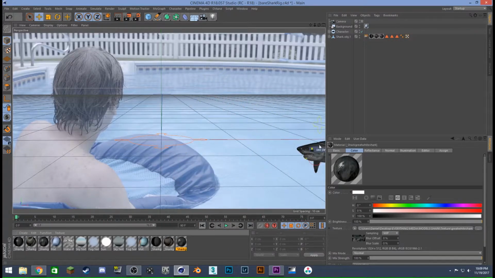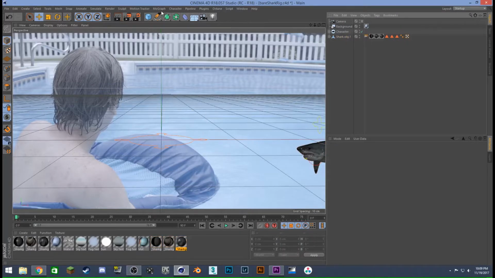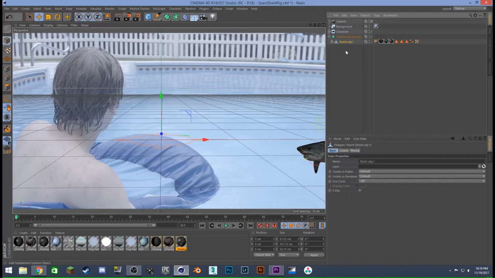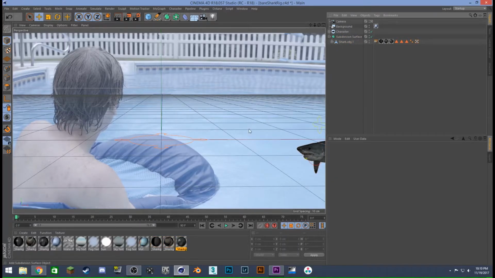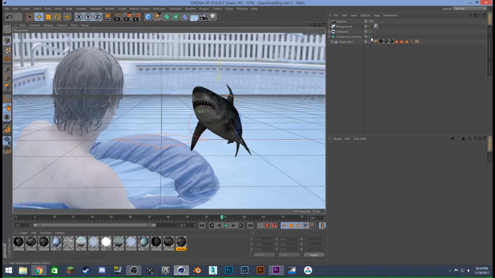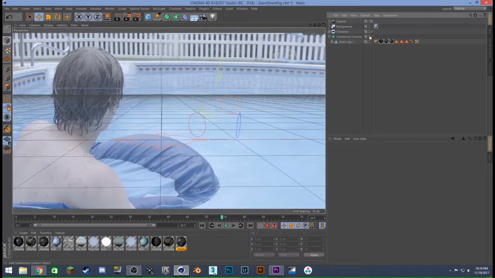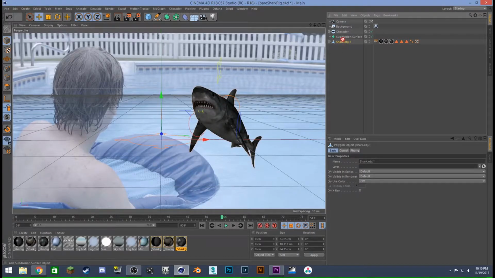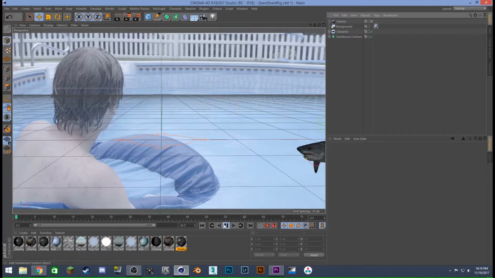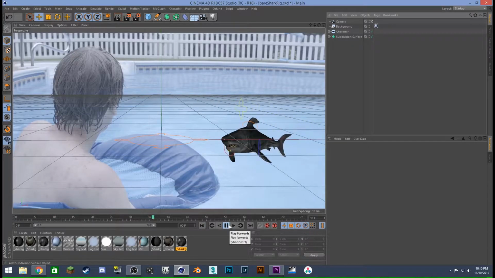One more thing that I might do is add a subdivision surface to this particular model because it is not the best. You could see the difference that makes if I turn that off. So this is it without, and then if I put it on, it sort of just adds more polygons, subdivides, and makes it look prettier. So now I have this. We got to export it.